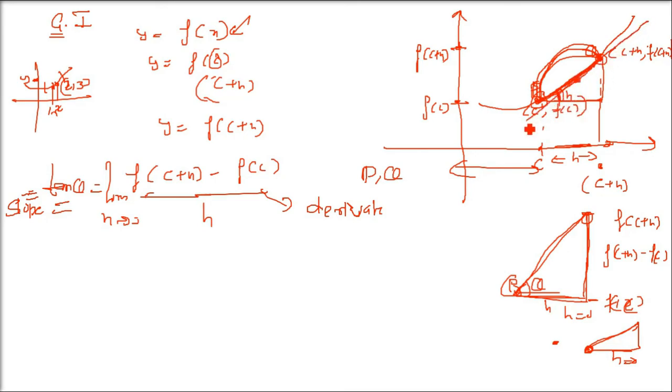So take that point, 1 point, that is (c, f(c)), draw a tangent, and whatever is the slope of this tangent, the value of m, that is the derivative of this particular function. Okay, so it's the instantaneous slope at any point I ask, and you are now confident to give me the value. Now let me give you an example, because only telling mathematics will not serve our purpose.